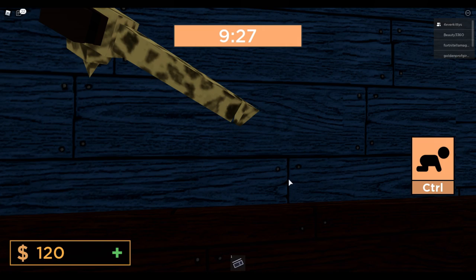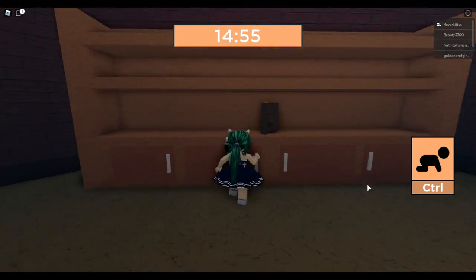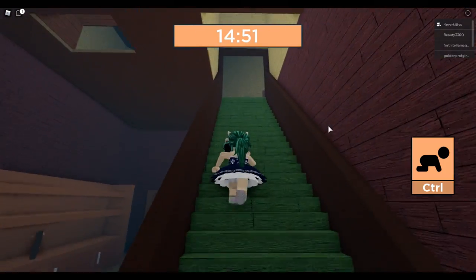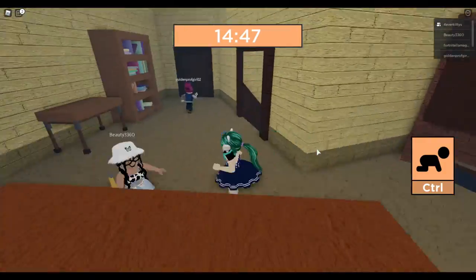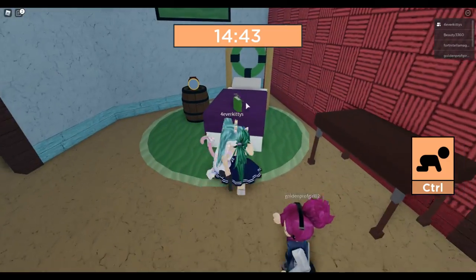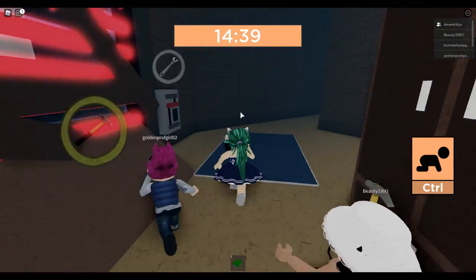Oh! Dagnabbit kitties! Alright, here we go. Got that, but I can't use that yet. Okay, I think I might learn, I might memorize this map soon. Okay, let's go. I found a gun. Oh, I found a book. I know where this goes. I just have to get upstairs.